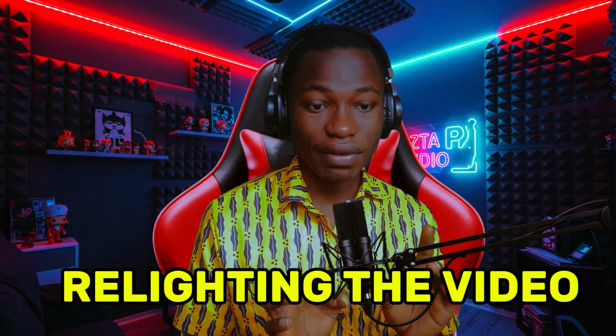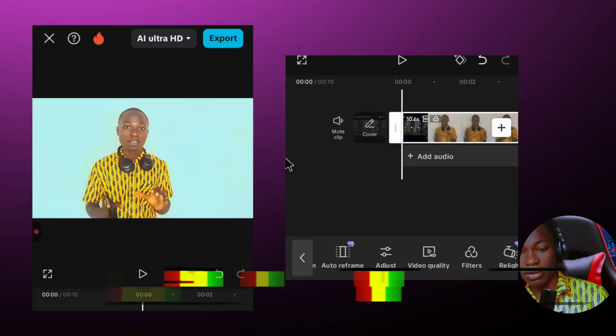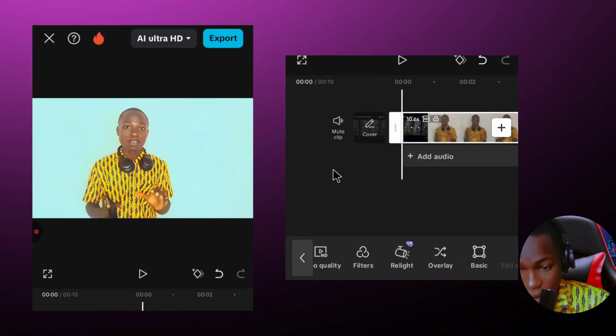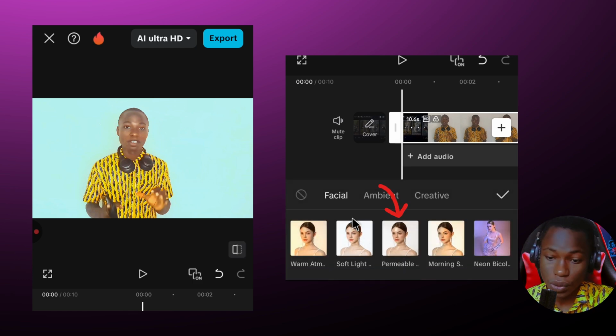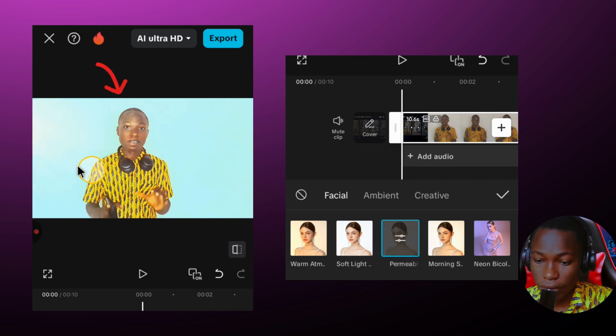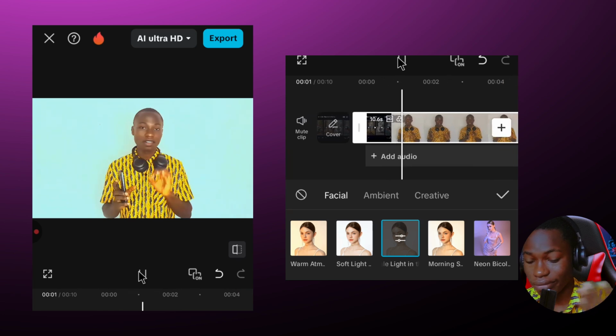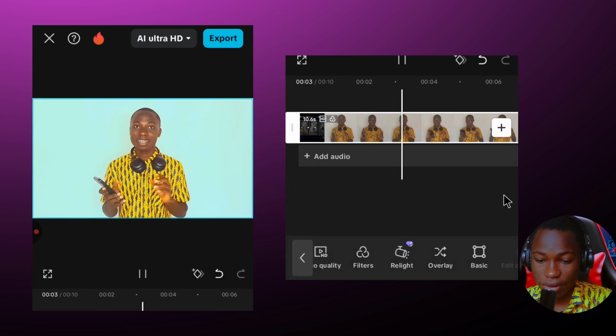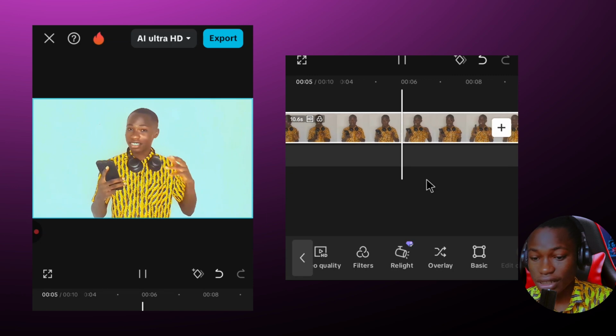Now here's the final touch that actually brought the video to life: Relight AI on CapCut. I tap, scroll to find the light option, and pick the soft lighting preset, but you can also tweak it manually if you want more control. There are other creative lighting options here, if you want them. But I love using the soft lighting preset because I don't like all those different color vibes. The feature adds realistic lighting to your scene, almost like you have a softbox on set. It completely changed the mood of the shot.